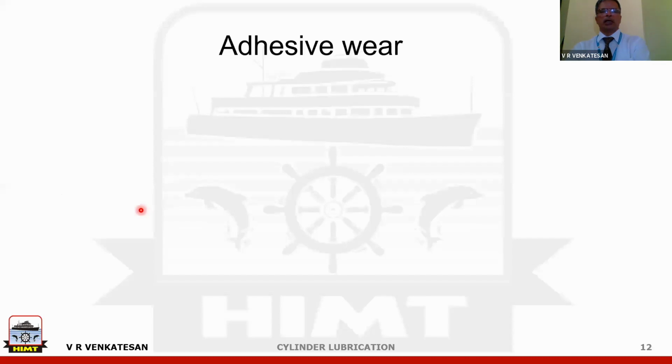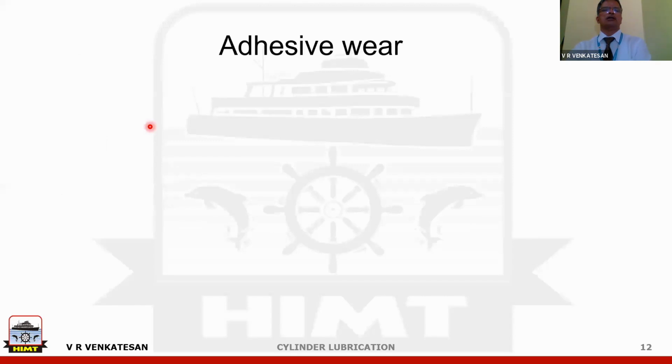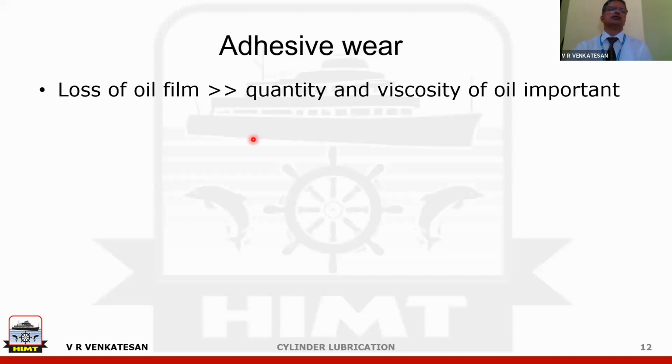So abrasive wear can be prevented by the quality of your system. If you get very good bunker, you have a good filtration arrangement, your purifiers work very fine, then this part can be minimized. But the next one is not like that. This is the main issue with liner lubrication, because most of the points which are discussed here are not easy to eliminate. That is how the system works.